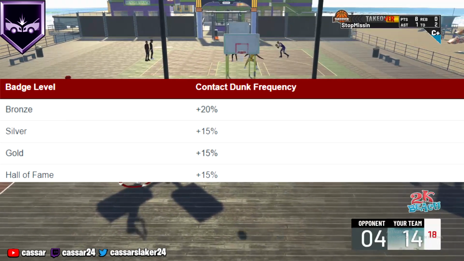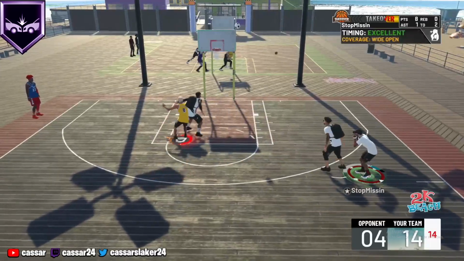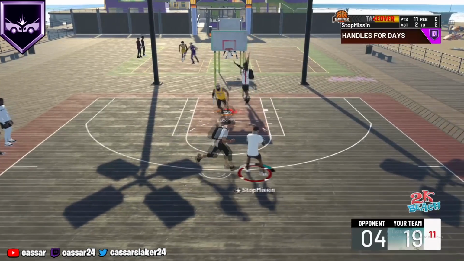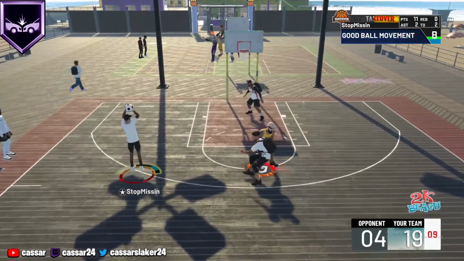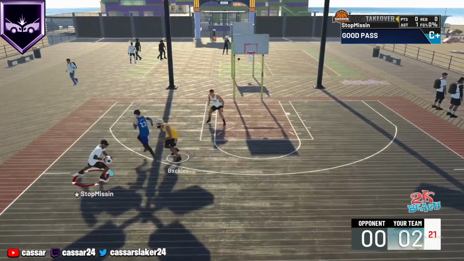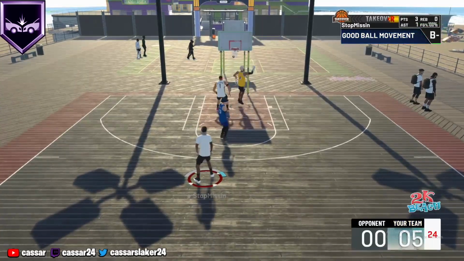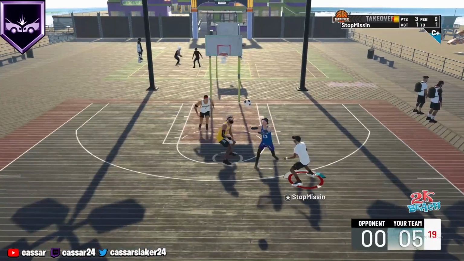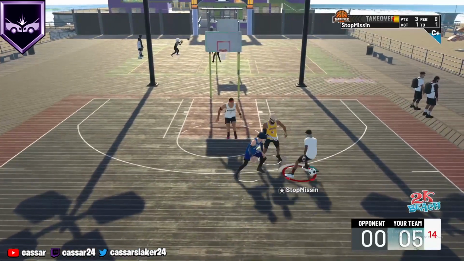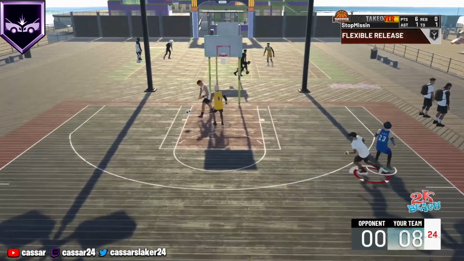So of course, Hall of Fame is the top tier one you want to have, but even with gold, it still does give you that massive increase. It does give you the extra 50% increase just with gold. So do you want the extra 15% on top of that to have a 65% increase on getting a contact dunk, or a contact layup, any type of contact going towards the paint? This will increase your probability of dunking on them or making the shot. But as you guys can see, Contact Finisher is the best finishing badge in the game.